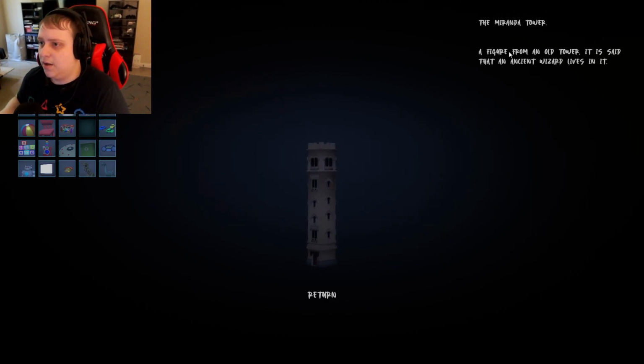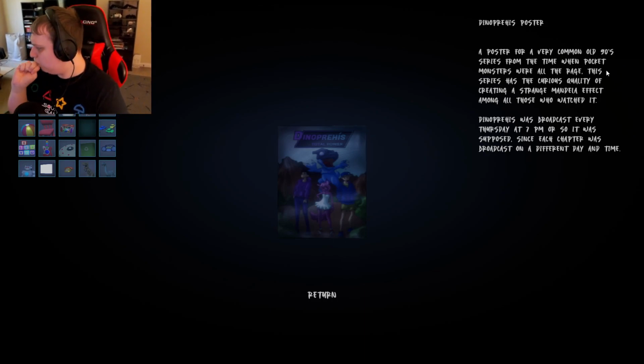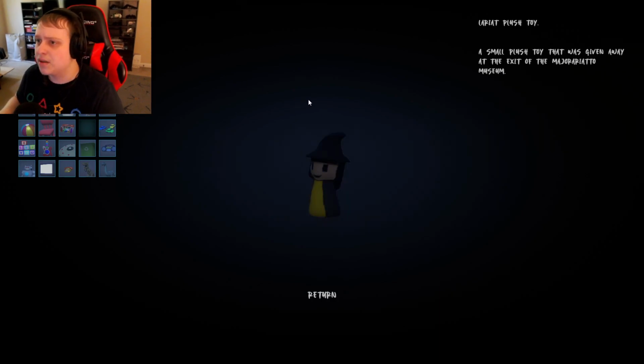Let's see. A figure from an old tower. It is said that an ancient wizard lives in it. Okay. Dinoforces poster. A poster for a very common old 90s series from the time when pocket monsters were all the rage. This series has the curious quality of creating a strange Mandela effect among all those who watched it. It was broadcast on a Thursday at 7 PM, or so it was supposed, since each chapter was broadcast on a different day and time. Okay.